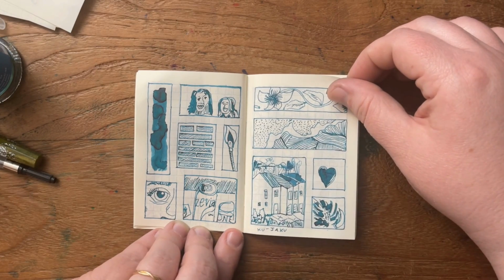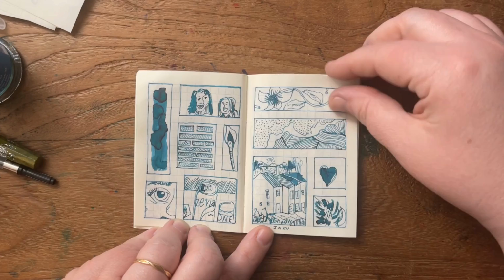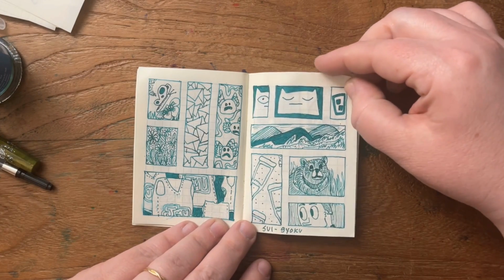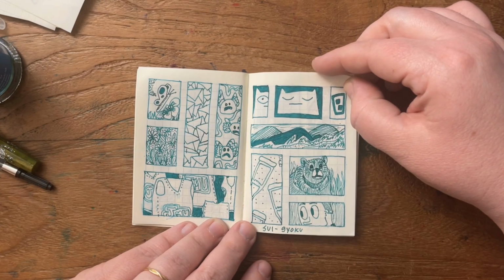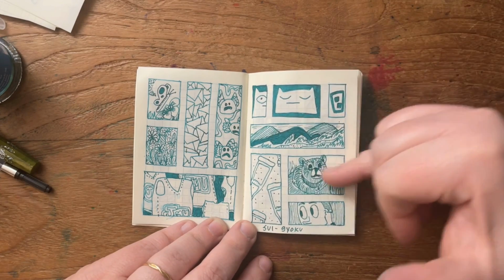We've got one of our first surprises that I really enjoyed, which is Iroshizuku Jaku. I just love the teal shading. And then the ultimate fan favorite, which was also my favorite and my kid's favorite, Gyoku. The Iroshizuku, which is even tealer. We've got a bear and some crutches.